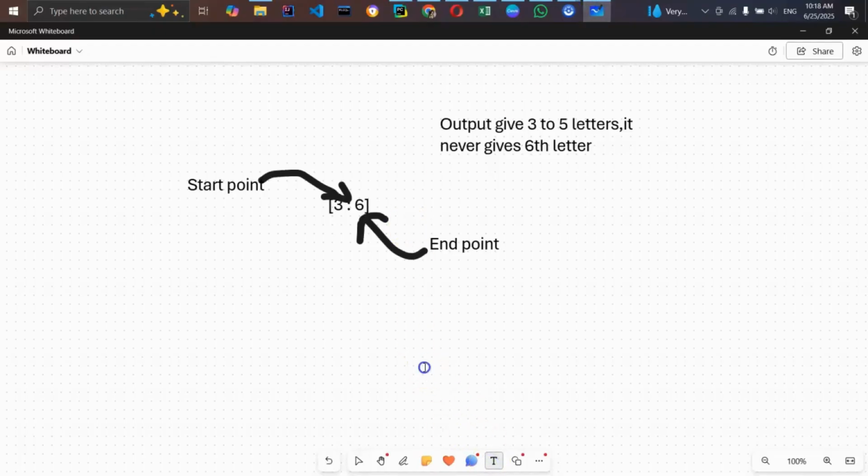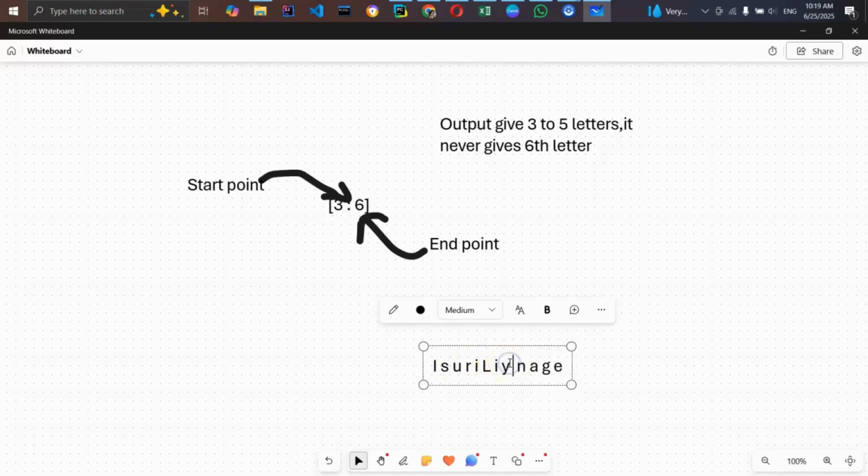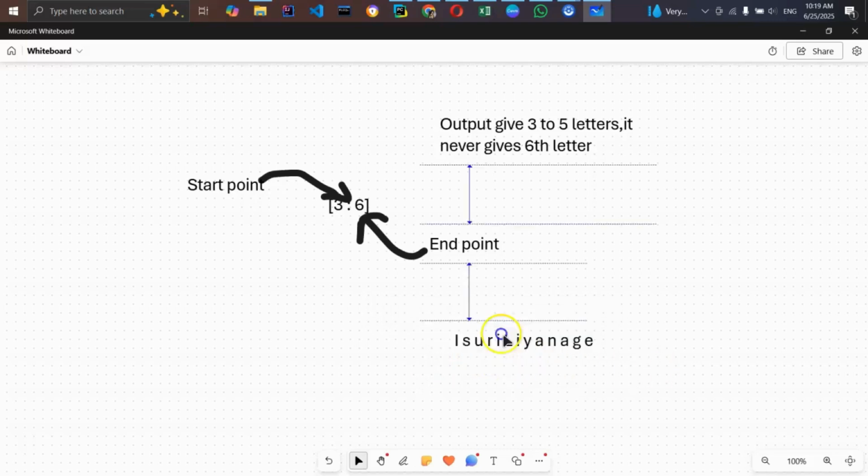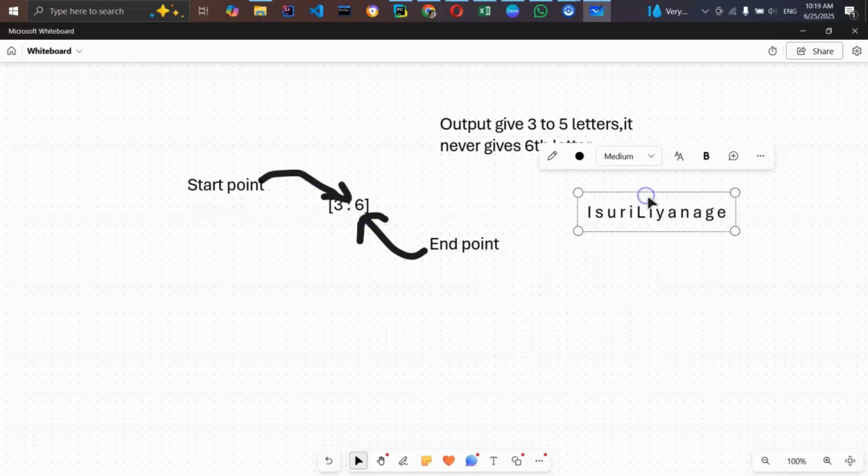The name is Leonardo, right? This is the variable, right?